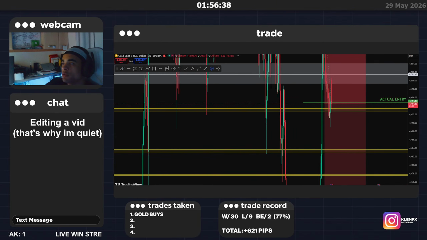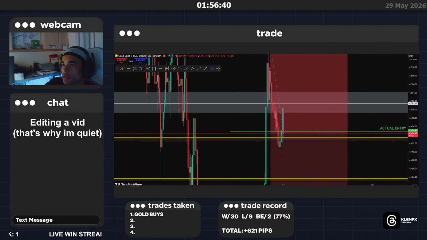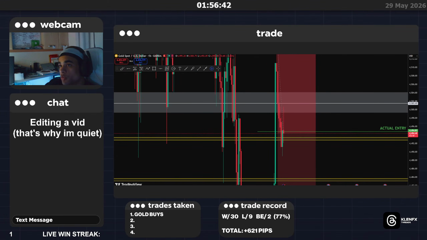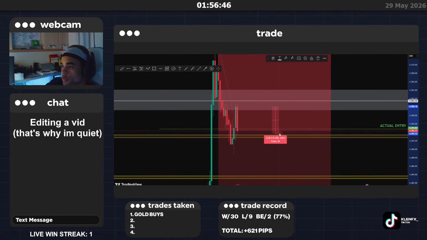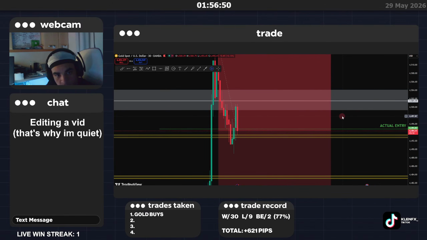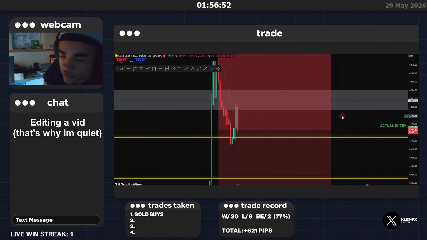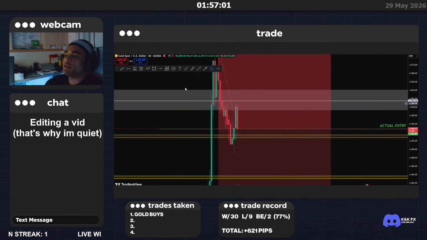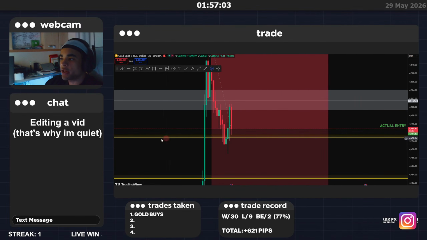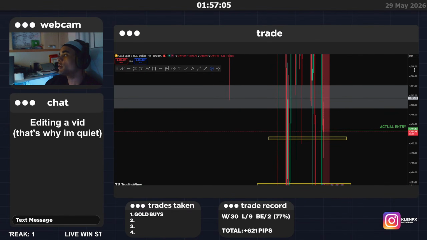Alright, so no trades yet. Looks like they're waking up. People are dumping, because this candle is no joke. I'm pretty sure this is a 60 pip candle right here. So people are dumping their gold positions, or institutions or whatever. But it means nothing to us. We are essentially just at break even. But we're looking for a nice swing position here.